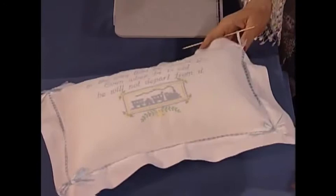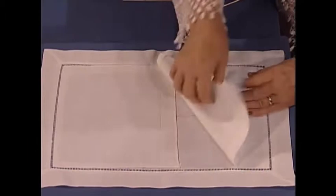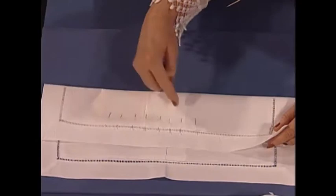This little pillow comes with a slip-in opening in the back so you can open it and wash it. The first thing you'll do is mark the center. Then you open up the pillow so it can be hooped and get ready to do the machine embroidery. These little pillows are not expensive. After you do your machine embroidery, you go back, pin all of this back up, and sew it back together again.